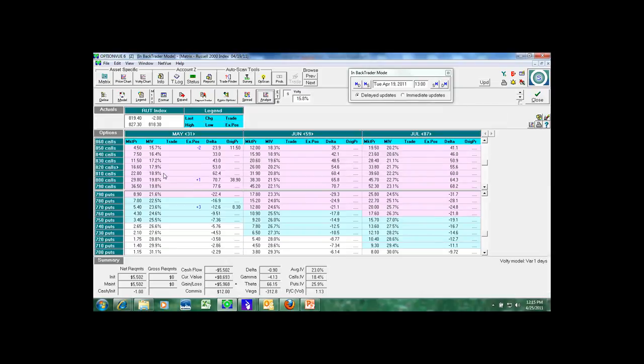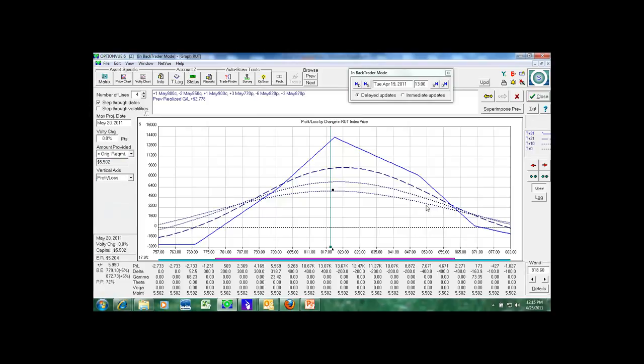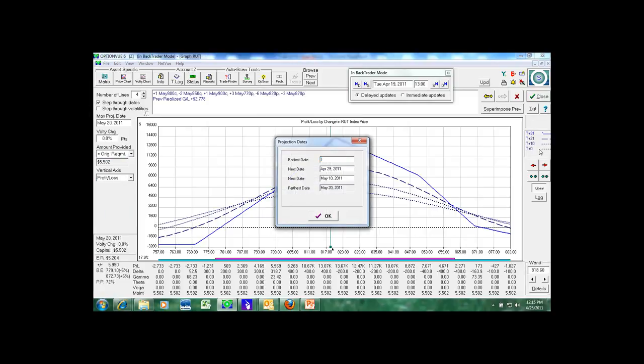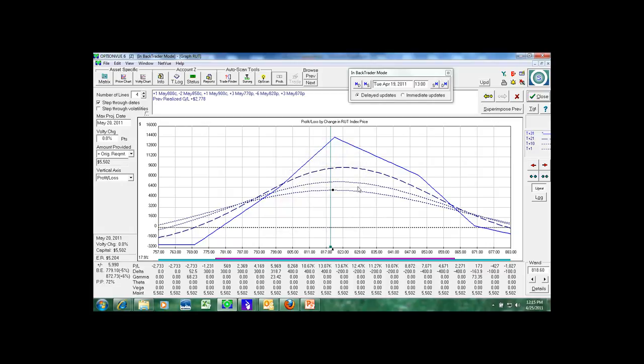And if we go in and look at the at-the-money call volatility, which is 17.9, and we look at a one standard deviation move from this point forward, then you'll see that in a two standard deviation move, we'd only give up about $500. We're already up $5,900, and we'd give up about the same level there. And a 75% move against $5,900 would drop you down to 4,425. We're not even near that.